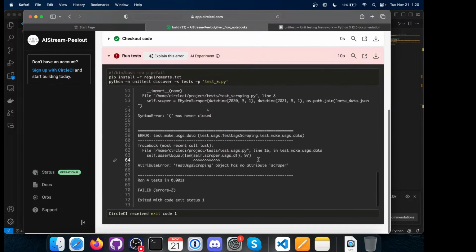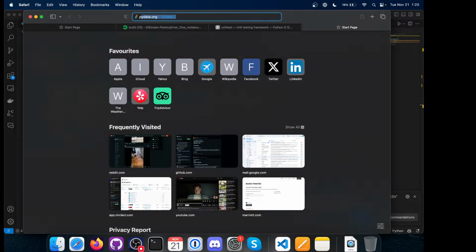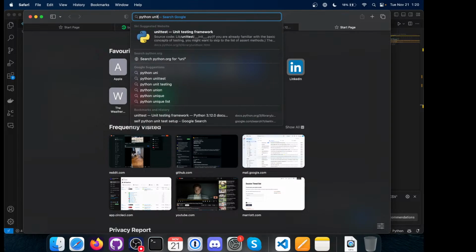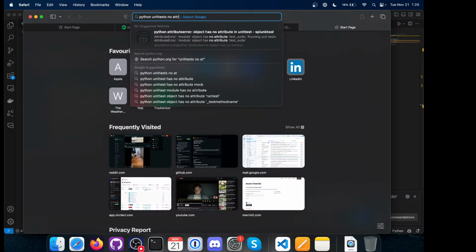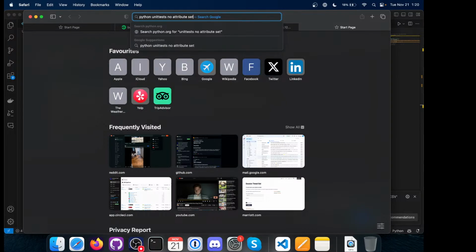Okay, that was the test above. No attribute setup.